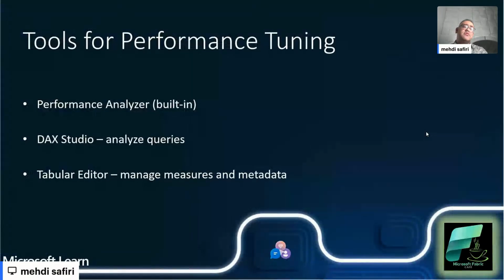There are so many tools we can use to help. Performance Analyzer, a built-in feature in Power BI Desktop, shows how long visuals take to load, query patterns, and other aspects we will show in upcoming slides.